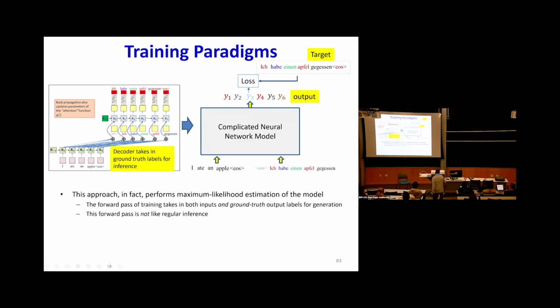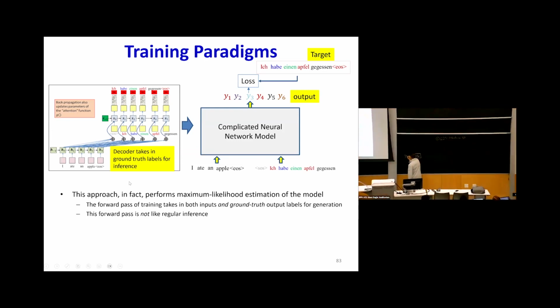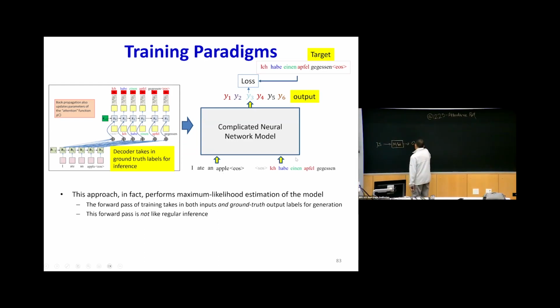But there was the other way of doing it, which we mentioned, which was that instead of thinking of it as a language model, you can just think of it as a black box, some network, where an input sequence goes in and an output sequence comes out. In this case, you would be feeding in the input sequence, getting an output sequence, comparing it with whatever loss to your desired output sequence, and the derivatives of that loss will be backpropagated.